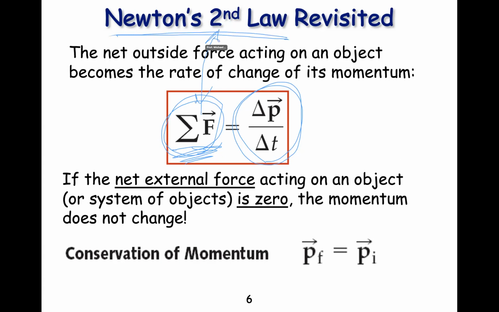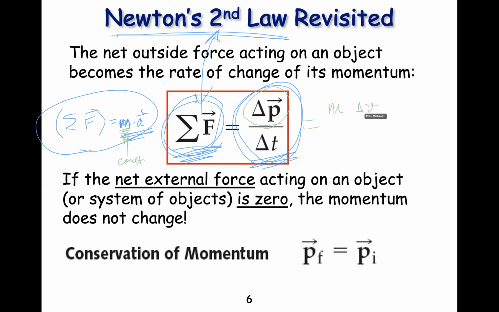So all we did before is we said the sum of external forces or outside forces acting on mass m, however we define mass m as a single mass or a system of masses, results in acceleration. So this is just another way of recasting the right-hand side of this equation. Now, for the simple cases that we're mostly going to be dealing with here in Physics 151, the mass of the object does not change. So the mass of the object will stay constant. And if we do that, then what this numerator becomes is a constant mass times change in velocity over time. And behold, this is just acceleration.